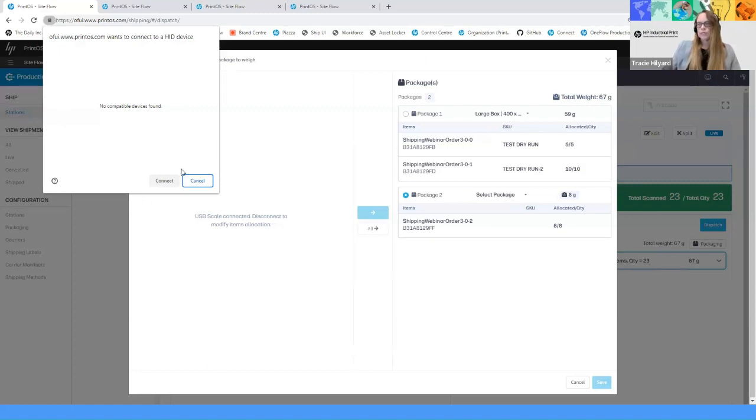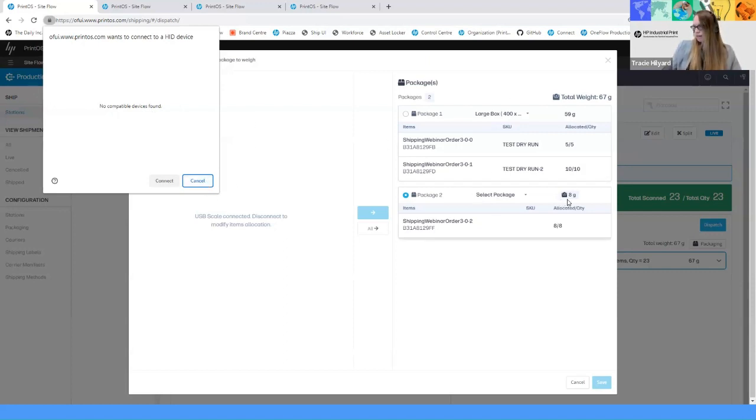And this is where we would connect our USB scales. You'll have an automatic allocation of the weight to the package that's selected, and then a modal to walk you through the next package that needs to be weighed. I don't have a scale to demonstrate, unfortunately, but this is where it would be.